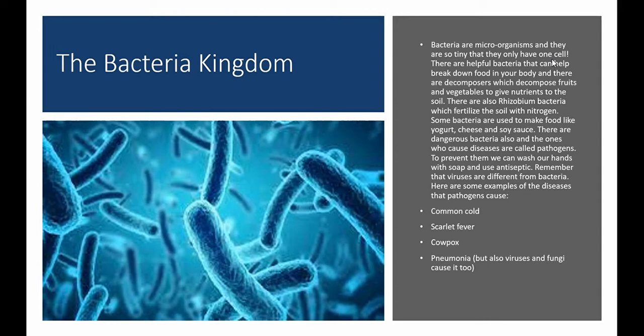Now I remember. So the microscopes are basically instruments that are used to see very small things. Now, there are helpful bacteria. They break down food in your body, and they're decomposers. They decompose fruits and vegetables to give nutrients to the soil. They can decompose anything to give nutrients to the soil.